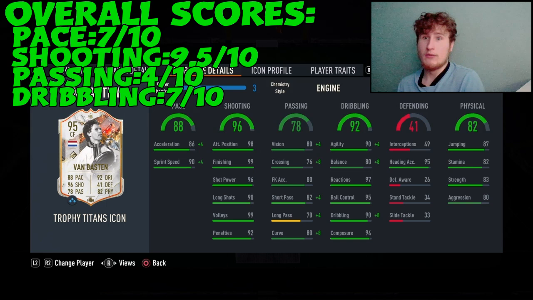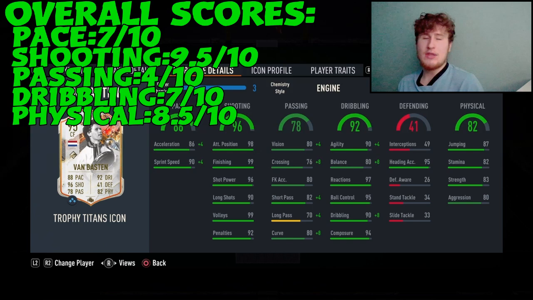Now, next up for me is the physical attributes. He actually does have quite good physical attributes, sorry. So, he has good stamina, he has good strength, and he also has good heading accuracy, especially being 6'2". So, overall for this, I'm going to give him an 8.5 out of 10. I do think that's fair. Maybe a little bit more stamina, like 90-odd, and also maybe a bit more strength, maybe like 90-odd again, and I'd maybe consider putting it a little bit higher, but overall, I do think that's fair.